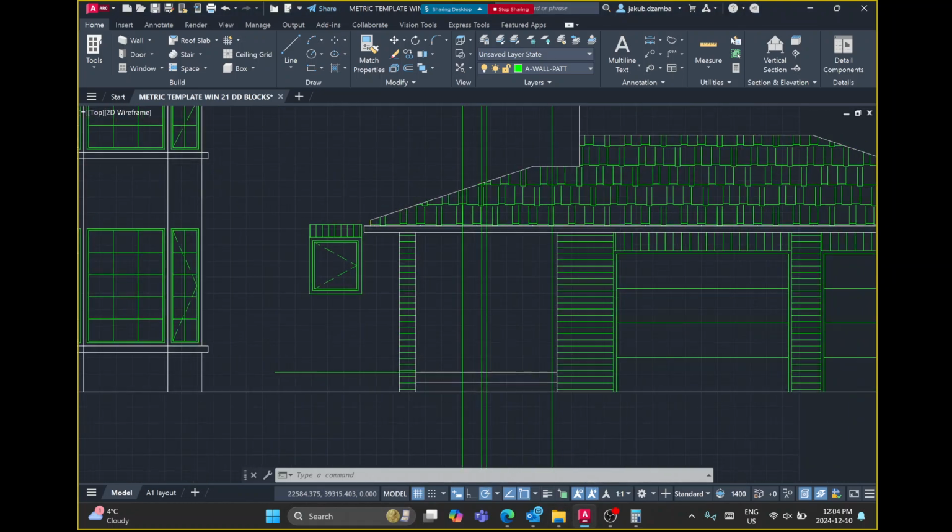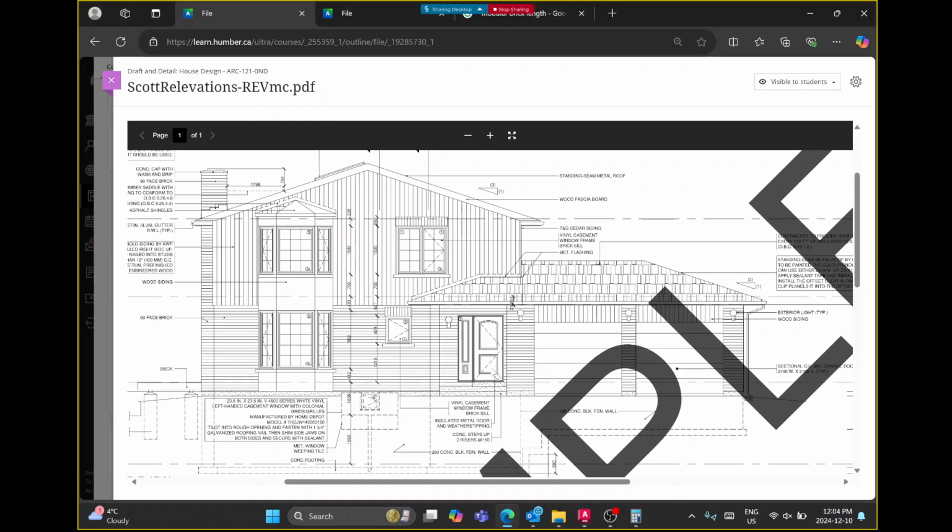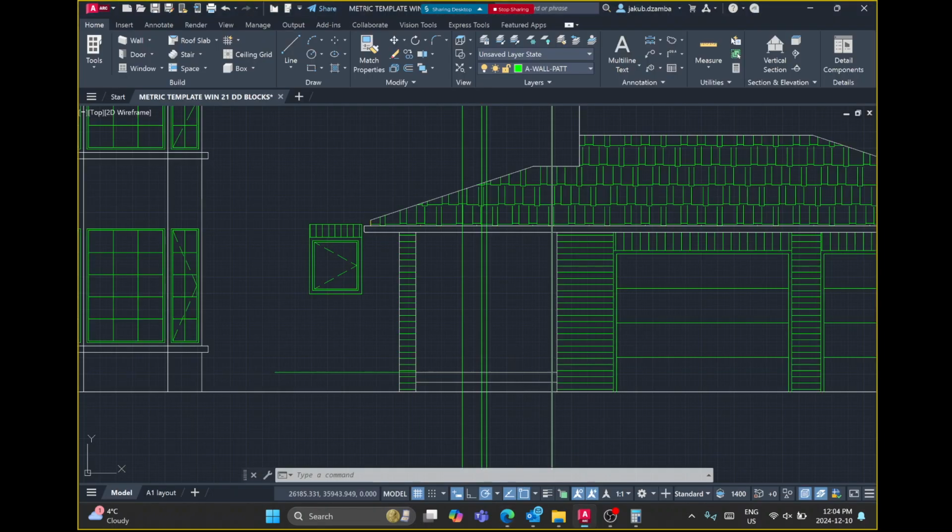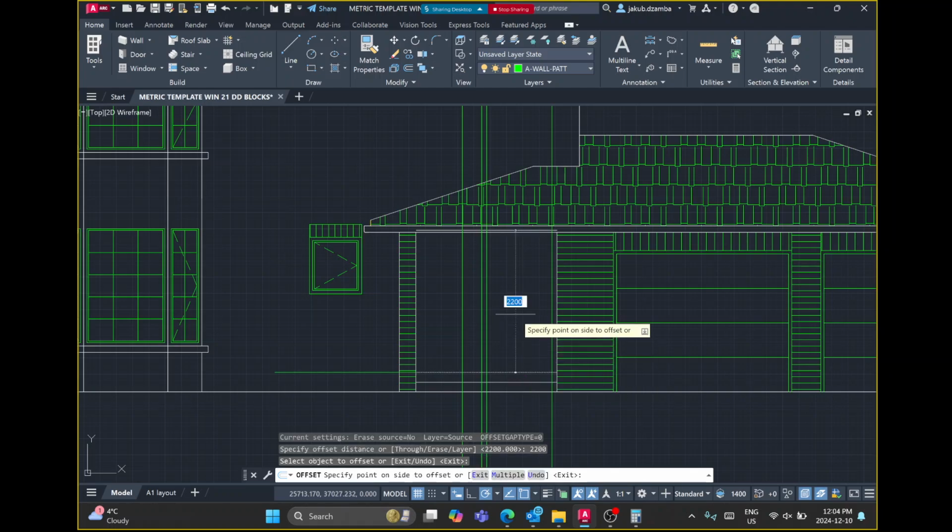The door width is that wide. What's the height? It doesn't give it to us. Usually 2200, I would say, minimum. So offset 2200. Whoa, what's going on here? Okay, distance.